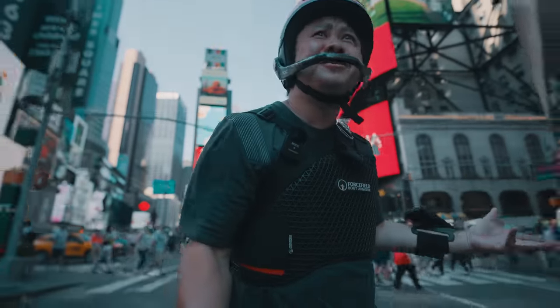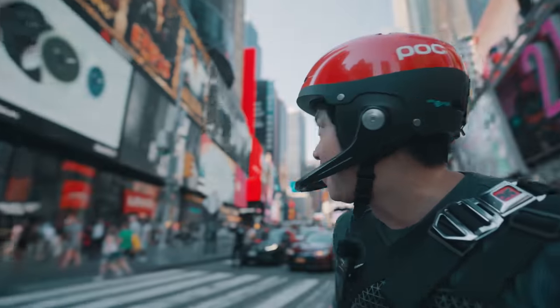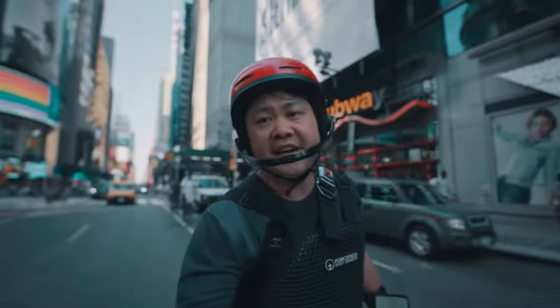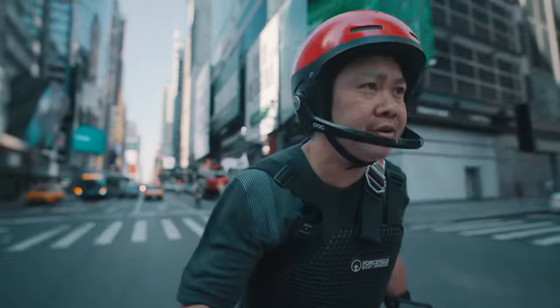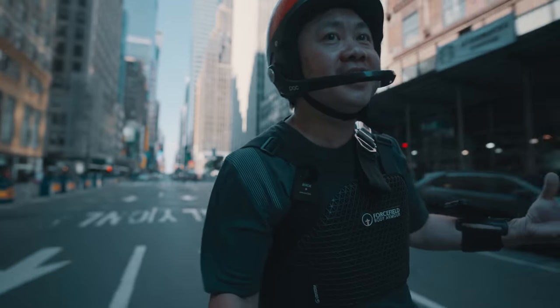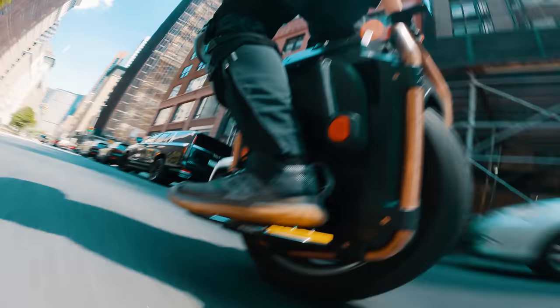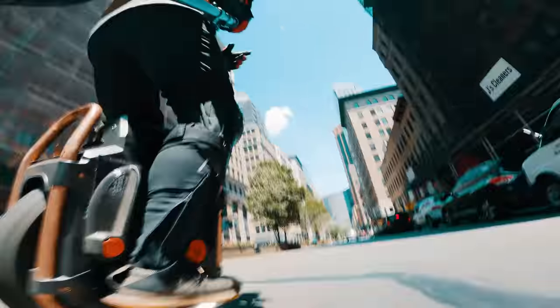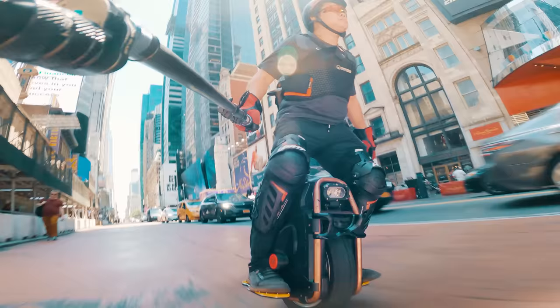But it's hard to put a valuation on name recognition alone. Funny that I say that, since we're basically at the nexus of the place built by name recognition. But at the end of the day, all that matters when you actually ride the wheel is how it performs. And although yes, the Sherman Max remains a thrilling ride and a wee bit more than even just that, it isn't improved so much that it would make sense for an existing Sherman owner to want to upgrade. Yes, the additional torque and acceleration is nice, so is the longer range, but not sufficiently differentiated so as to warrant a new expensive purchase.